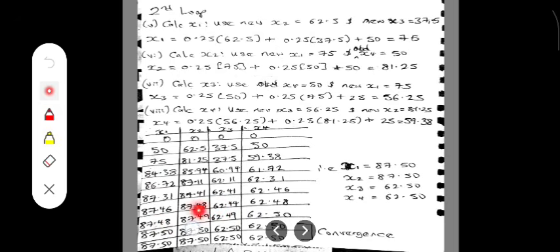A convergence point is when we now start having symmetric values. Like for example, now after the 8th and 9th iteration, we can observe that s1 equals 87.50 and 87.50, like they are equal, they are alike. S2 is also alike, S3 is also alike, and S4 is also alike. So at this point, we can say that our value for s1 equals this, s2 equals this, s3 equals this, and s4 equals this, which is what I wrote here.